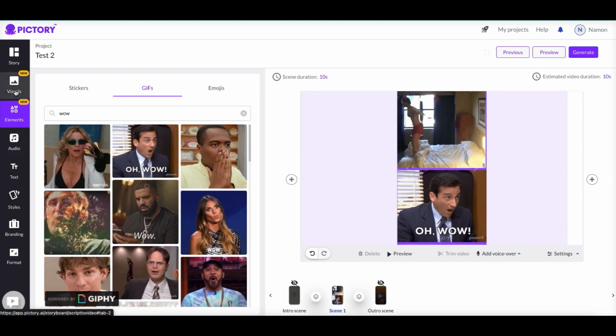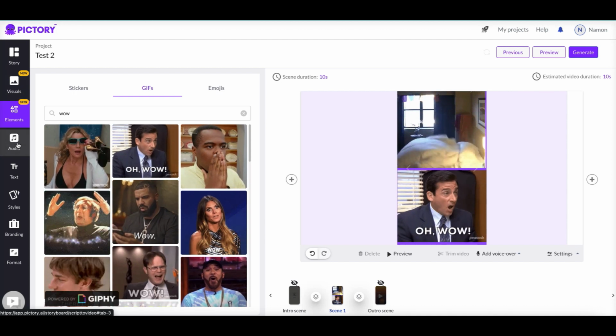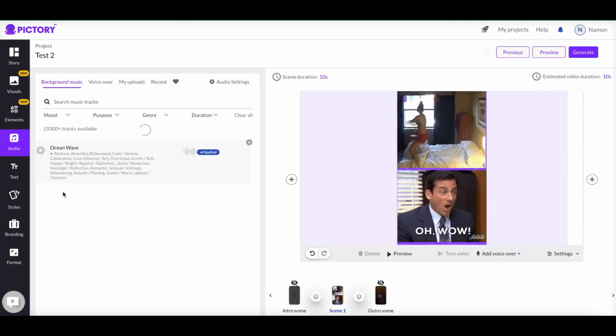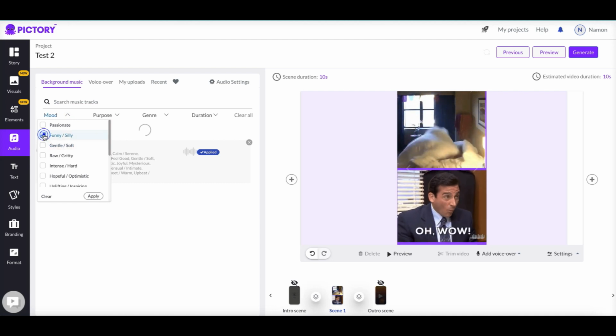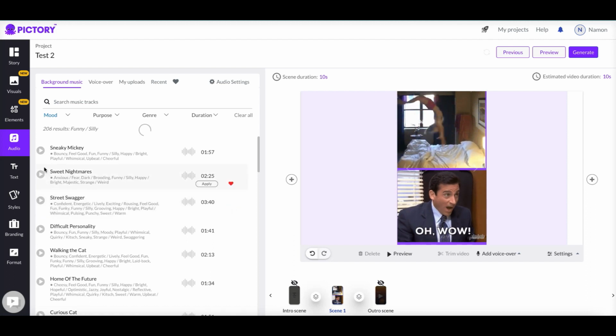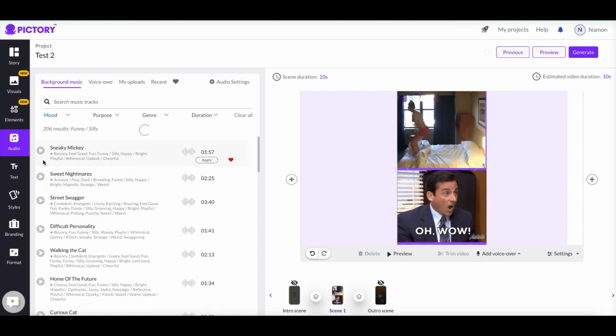And we're going to grab some music. Let's see what we can find here. We have Ocean Waves, which is, let's find something a little bit more on that side. Okay, let's see how this sounds.